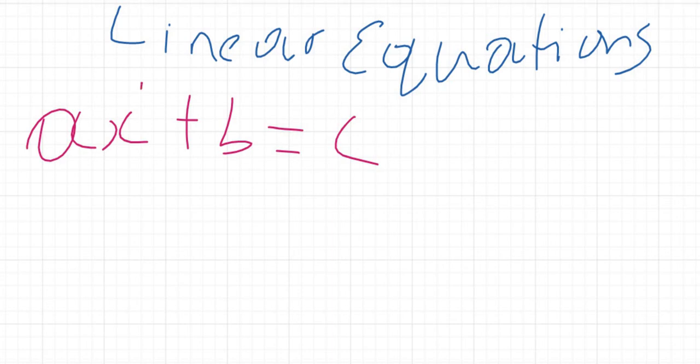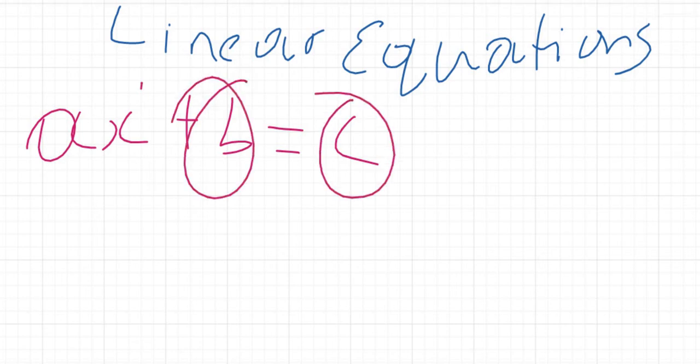These terms now are referred to as constants, and these are real numbers. They can be represented by real numbers. It could be 1, 2, 3, 4, 5, 6, -1, -2, any of those representations. And so the objective in this linear equation is to find the value of x, the value of the unknown. The unknown could actually be any other letter. It doesn't have to be x.